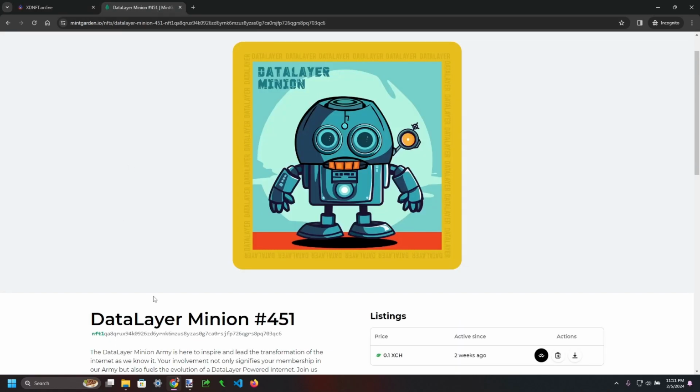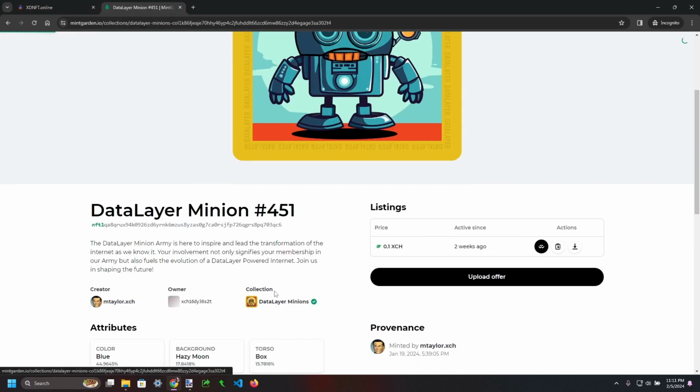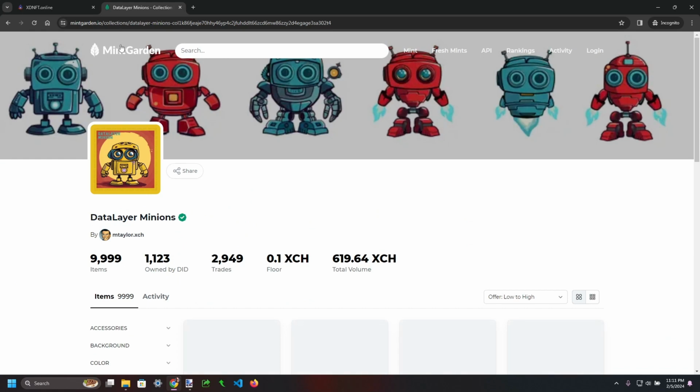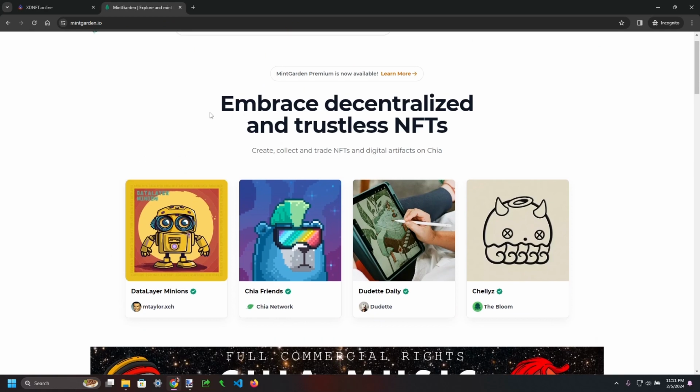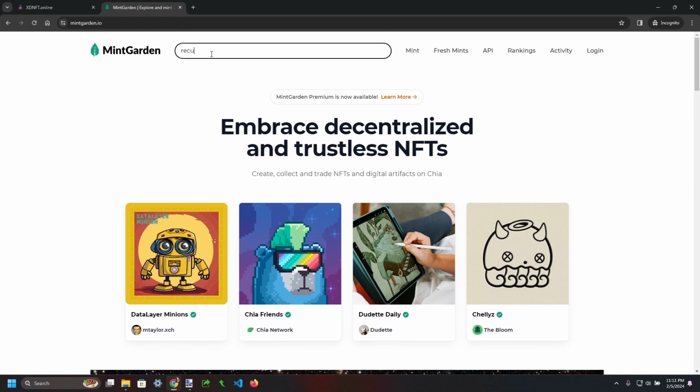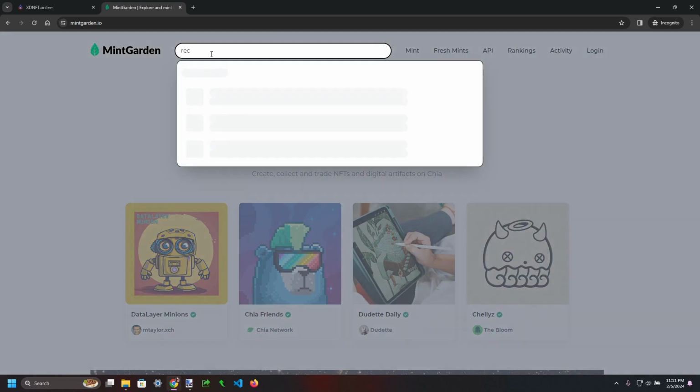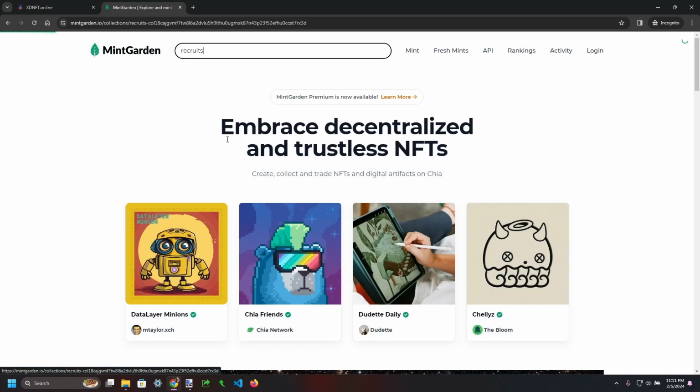You could also, if you get a collection ID, let's choose a different collection. Let's go with one of my own, the new one that I just created called Recruits.